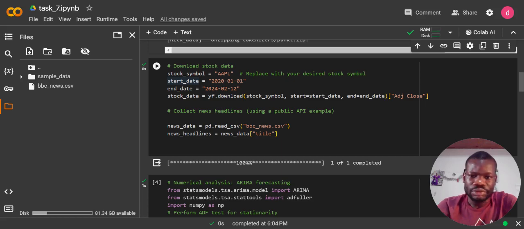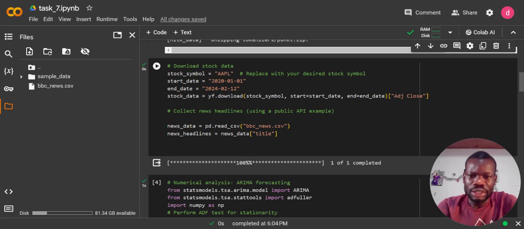The start date is the 1st of January 2020, to the 12th of February 2024. So all of the stock data between this time and this time is what is being collected here. It's downloaded, and then we have the stock data variable. So that's the data that we get for stock.